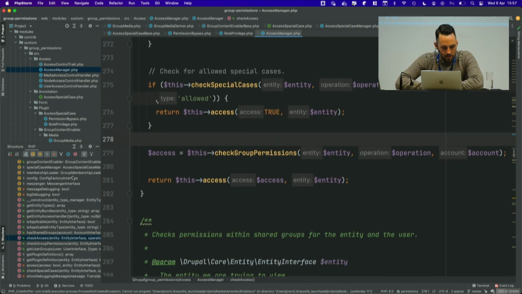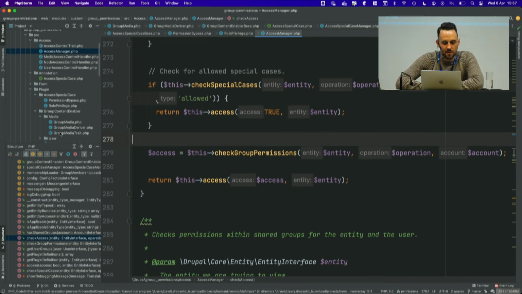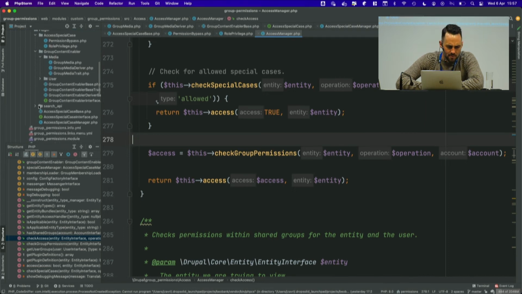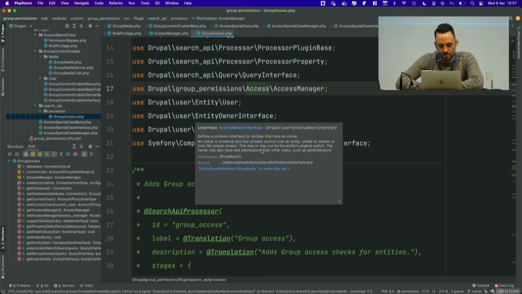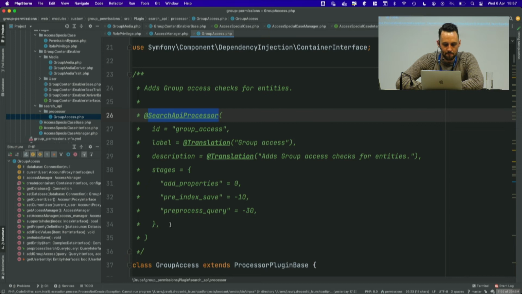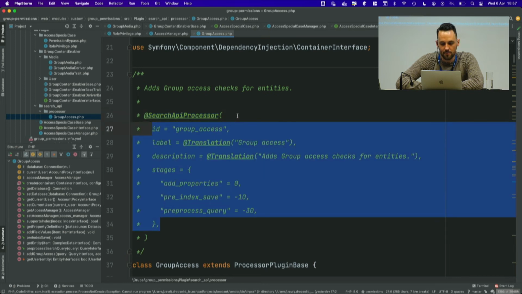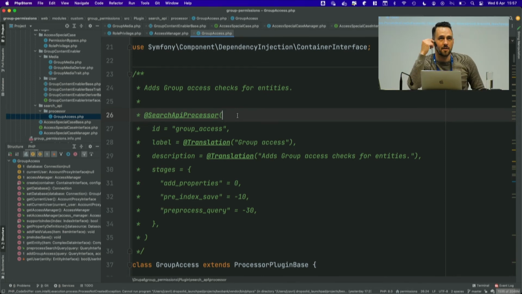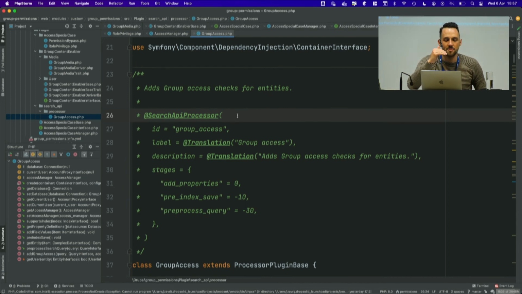Okay, and essentially that's pretty much it, roughly. The last bit that we also needed to do is list access. So what we did here is, again, a plugin provided by Search API. You can see the same thing, Search API processor. A couple of things that we need to define here. So what this does is it's going to give you another processor. When you go into the Search API settings, you see that list of processors that you have. And this is going to pop up there as a checkbox.